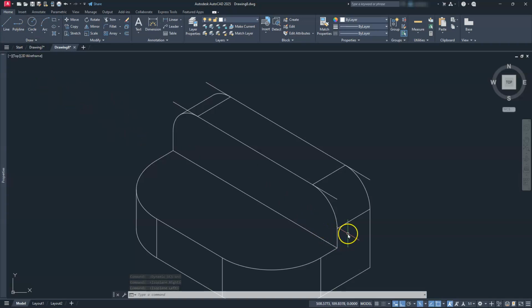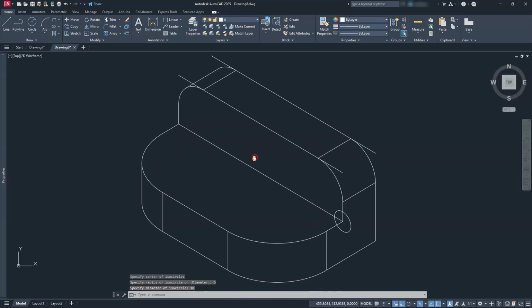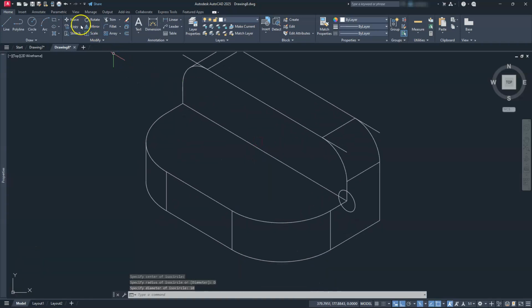I'm going to draw an ellipse, so EL, enter. I'll go ahead and place it at this location. Oh, I messed up, didn't I? Escape, EL, enter, I enter. Then I'll click at this endpoint. There we go. Select the word diameter. It has a diameter of 10. I'm going to copy this one from here. And I'm going to go over a distance of 70. You'll see what I did here in a second.